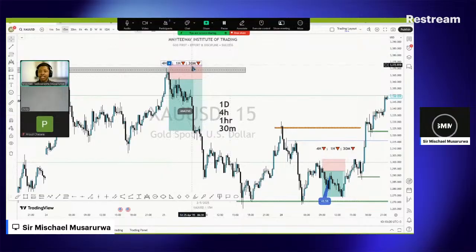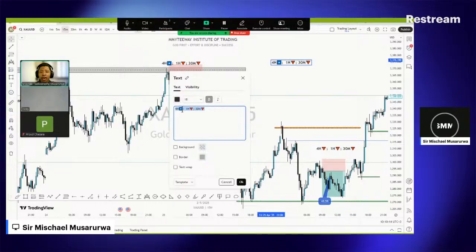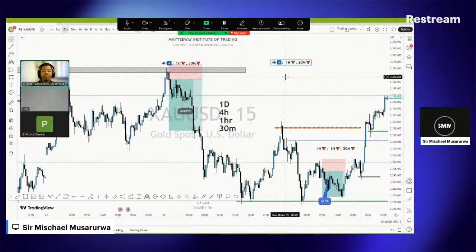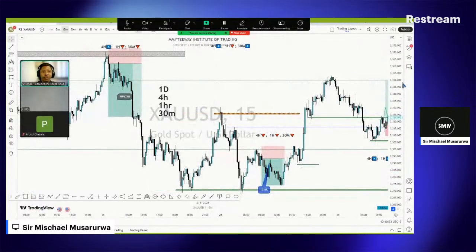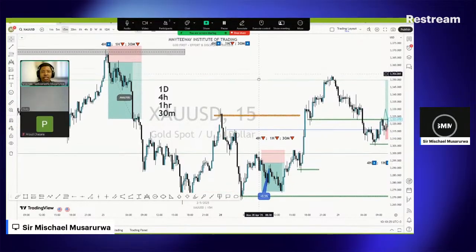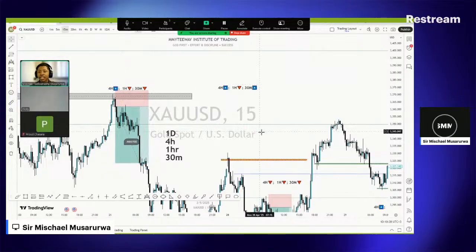Sometimes it's not always like this. You see, it's like this because they are the pairs that I select. But before I select, from my 7 pairs, there are some pairs which will be, for example, 4 hours up, 1 hour down, and 30 minutes also saying up. Mainly, once I've already selected my pairs, they have a clear trend, right? My 1 hour and 30 minutes are in sync.